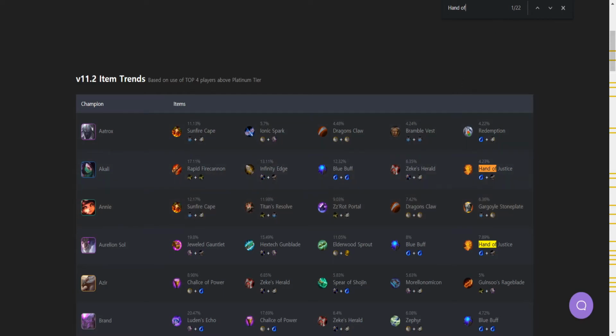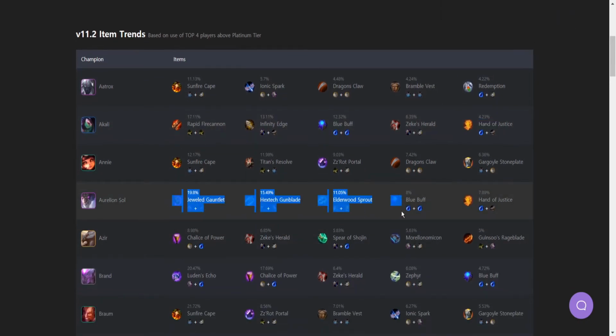So you could always see what is like the most things being made every single game and then use that to sort of make the most out of your items. Because realistically, you're not going to be getting these three items on Aurelion Sol every game. So sometimes you might have to go these two and then maybe Hand of Justice. But if you can do that, you still have within their top five of items, with, you know, relatively spread out components.